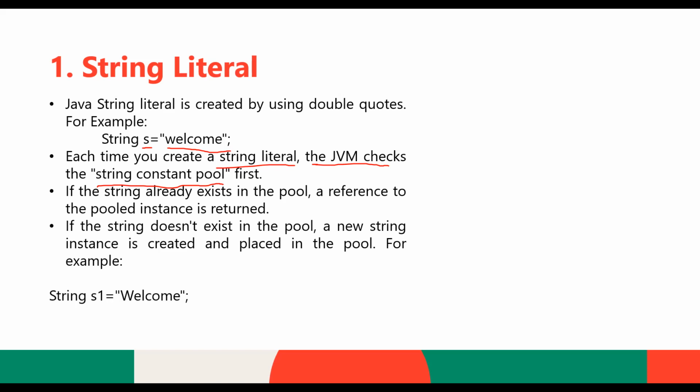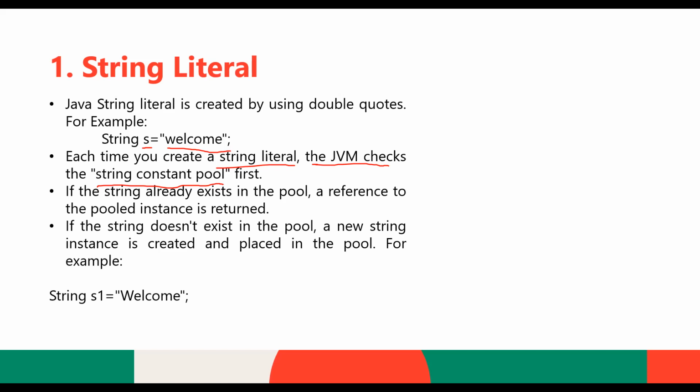Now for example, we are creating one string reference variable s1 and assigning "welcome". Right now, it goes to the pool and checks whether this string is available. No, right now there is no string "welcome" available. We are assigning it the first time. We are not considering the above example. Here we are assigning "welcome" to s1 the first time. So the JVM checks the string constant pool and does not find any string like "welcome".